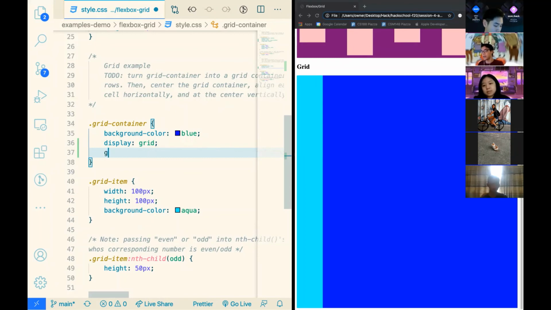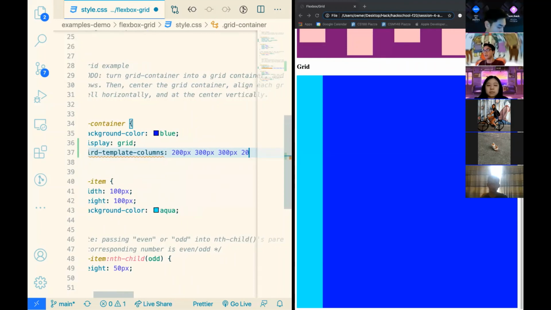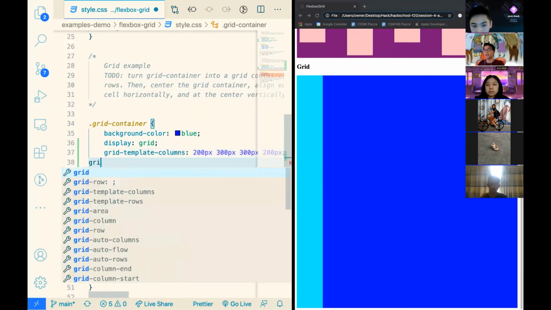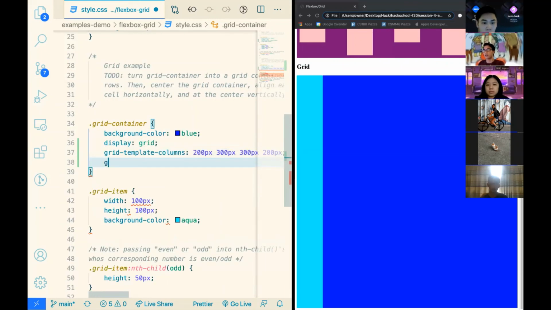Let's have 4 columns, so grid template columns. Let me just do 200 pixels, 400 pixels, 300 pixels, 300 pixels, 200 pixels. Again, let's do it for rows, so grid template rows. Let's make this be 100 pixels, 200 pixels, 100 pixels.